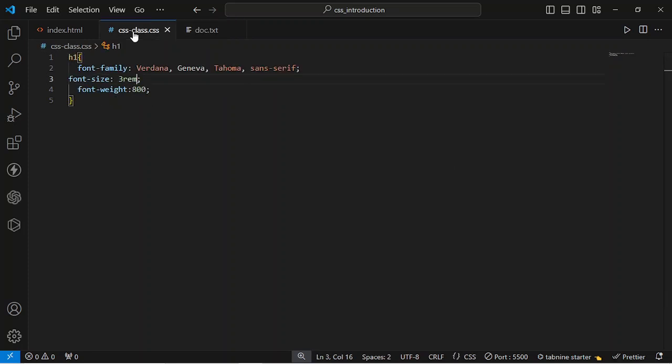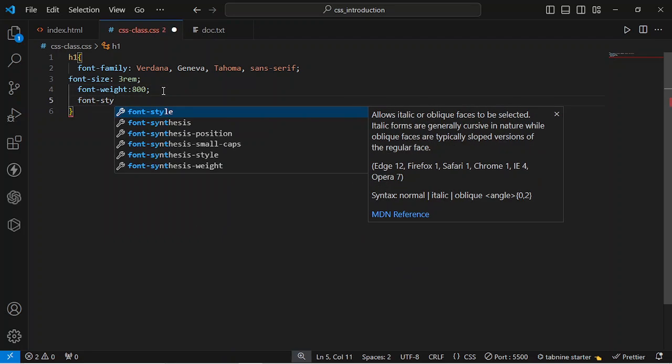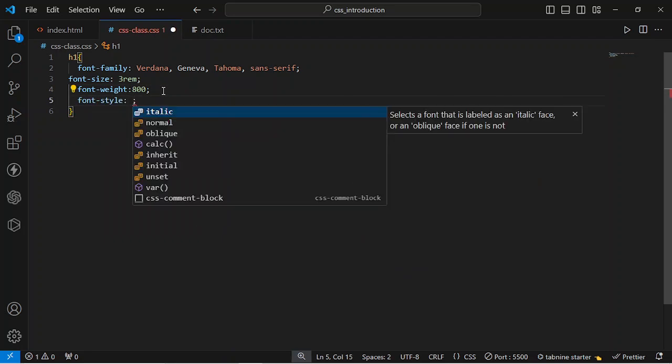What's the font style? The font style is just to tell us how it should appear, the style we want to give it. In some cases we might want the font to be so thick and have something at the back, showing some shadow at the back of it. So this is what leads us to font style. Under the font style, we have italic, we have normal, we have oblique. We have three.